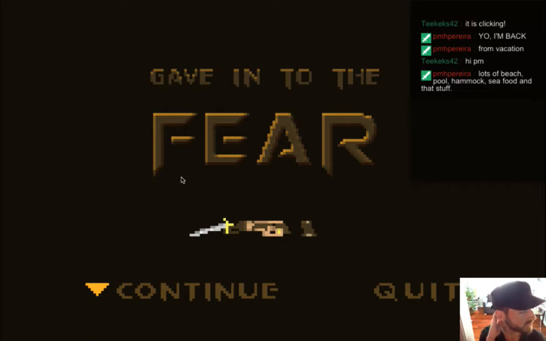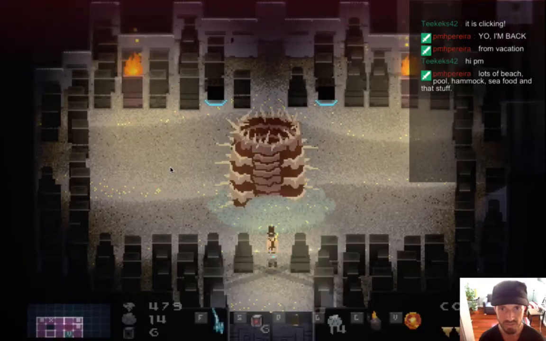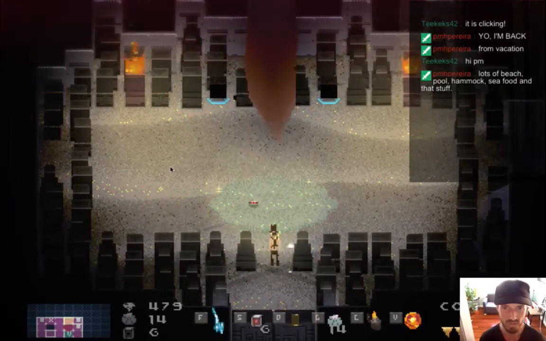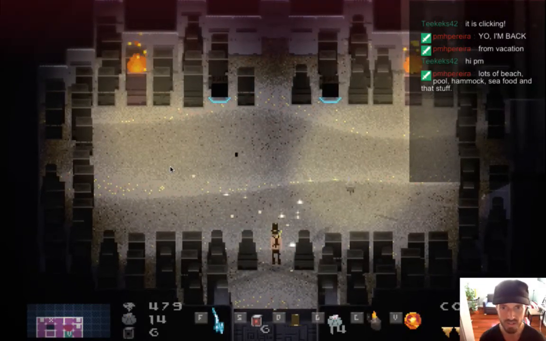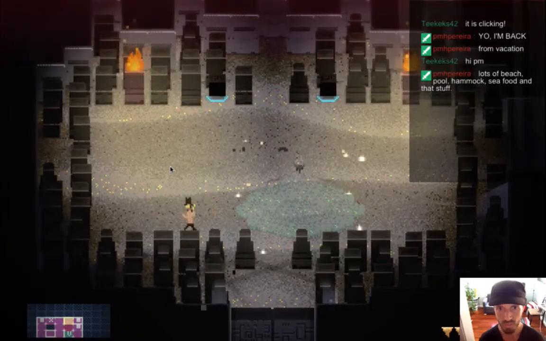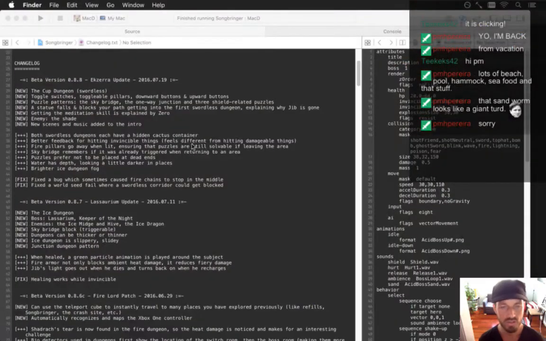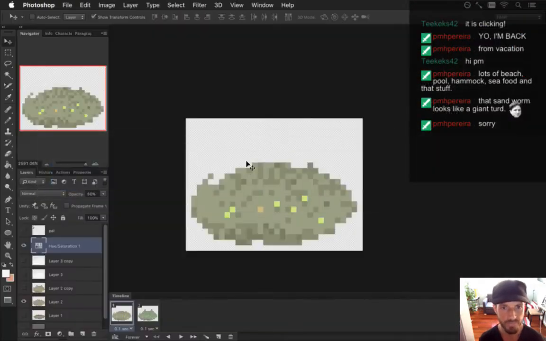Alright. So I'm gonna start with the sand. Each one of these, there's like, I don't know, 16 or so different sand entities right there. Probably the first thing I want to do is work on an animation for when the sand appears and when the sand disappears.